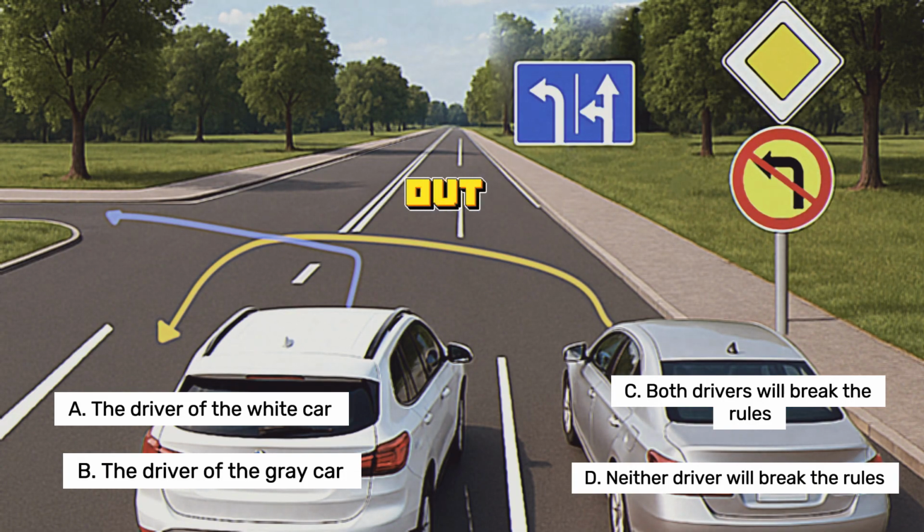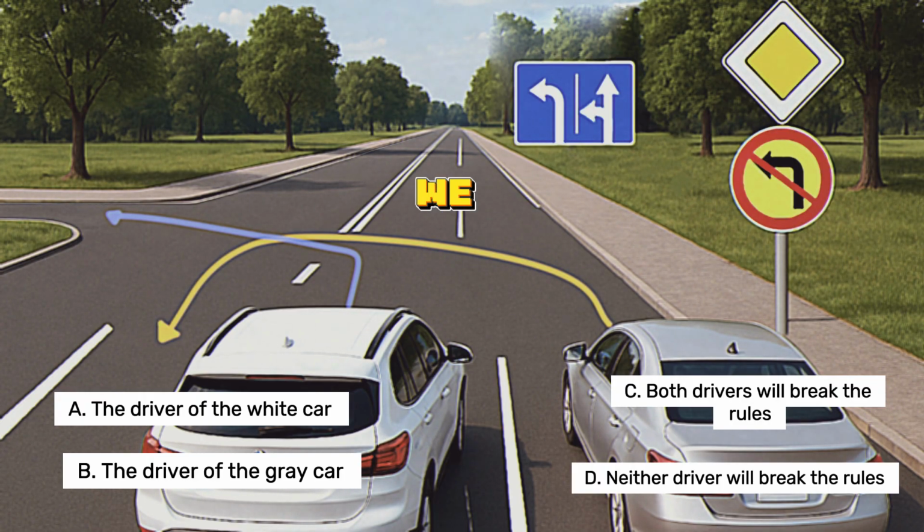So, let's figure it out. In the picture with the task, we see a white and a gray car that simultaneously drove up to a T-junction. The driver of the white car at the intersection intends to turn left, and the driver of the gray one intends to make a U-turn. To figure out which of them is allowed to make the intended maneuver, we need to analyze the picture with the task in detail. We should start analyzing with the road signs.